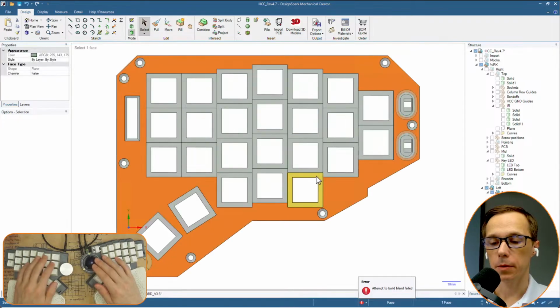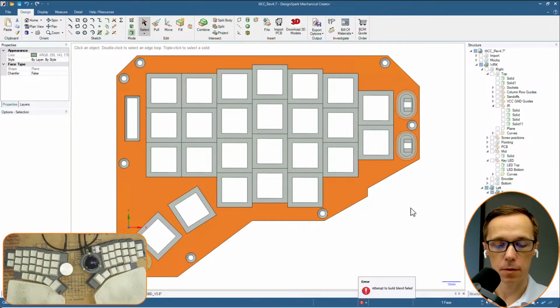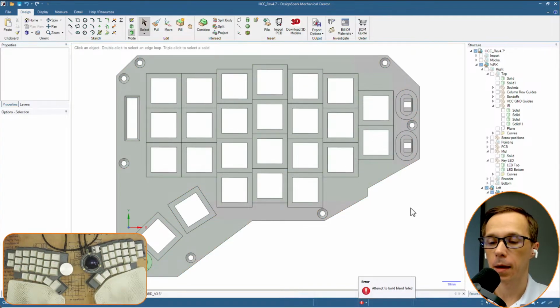Okay, so how does it look? Anything else to change? So the diodes on the right are fixed. We can also copy and paste the mid plate from the right side, because this part is basically the same. So that shouldn't be an issue. Okay, anything else? Okay, I guess in terms of the top plate, that will be it.